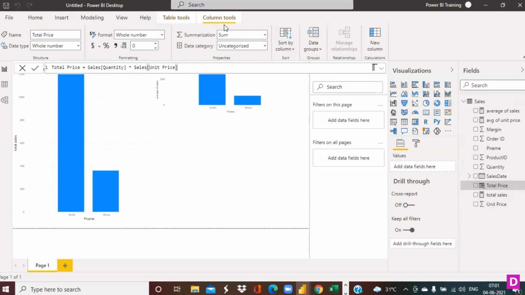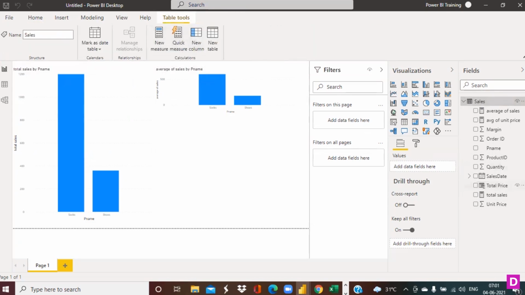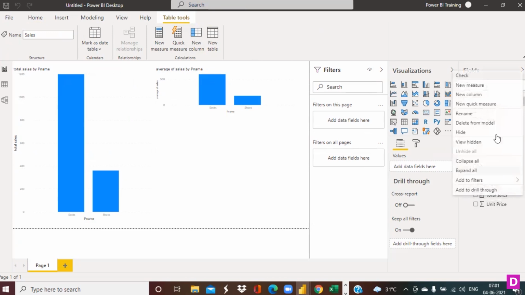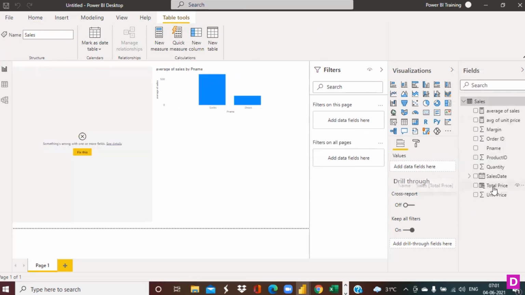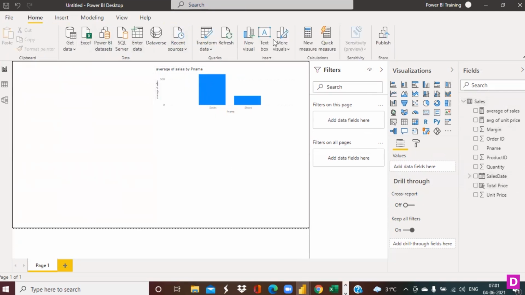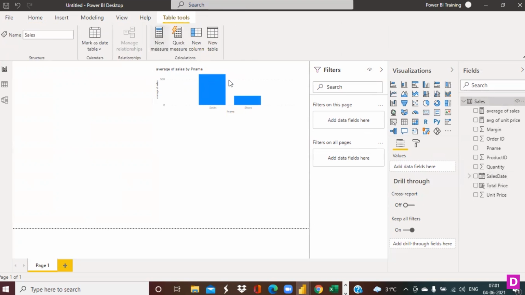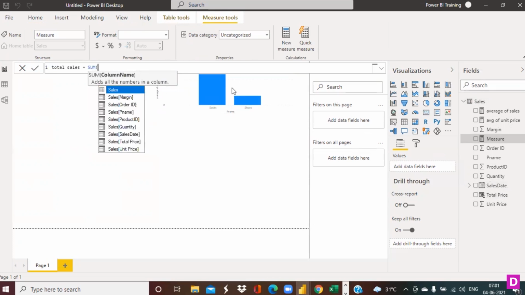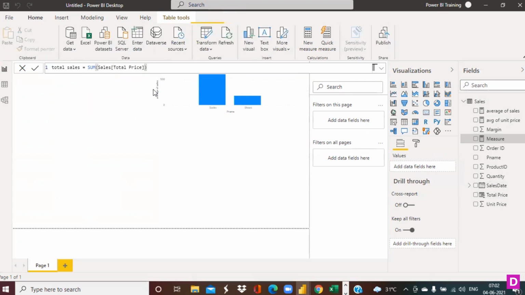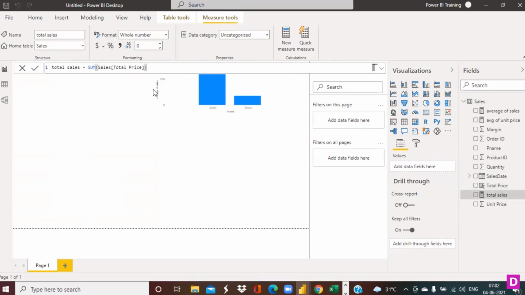Now later on, you can go ahead and create a simple measure. I'm removing the total sales right now because we have already created one with this name, so I'm deleting it from the model. Let me show you how I can use this total price column. Let me remove this chart as well. I'll click on the table name, go to new measure. Now I don't need sumx, I can simply use the sum function. So sum, and then you give your column name as total price. That's it, close it, done. You will get the same answer from here as well.